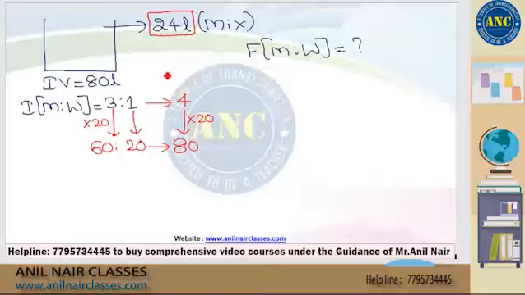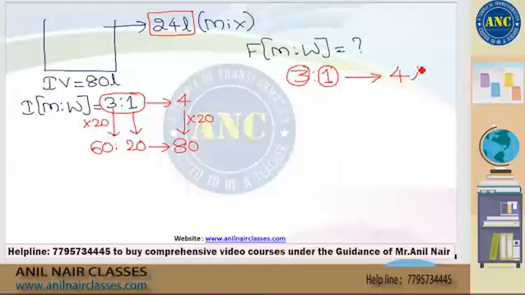In what ratio should I take? I should take it out in the same ratio 3:1. I should definitely take it out in the same ratio 3:1. That means I am taking out the mixture in the ratio 3:1. That means 3 liters of milk is taken outside. 1 liter of water is taken outside. Totally 4 liters of mixture is taken outside. But question says totally 24 liters of mixture is taken outside.